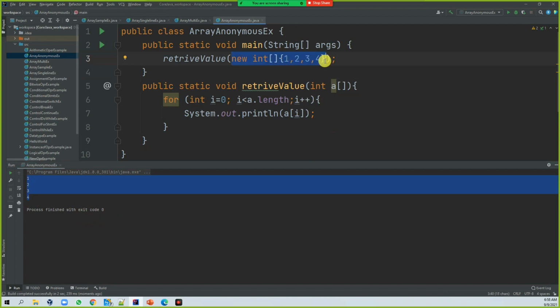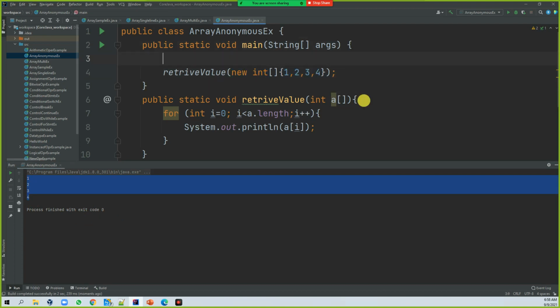Okay, so if you wanted to write it in the normal regular approach, how can you do it? int a[], then you are going to assign these values, like this. You are going to add it in general, that means a single line. But we see the difference between new int[] and directly assigning the value set here. So this kind of behavior, if you see anywhere, that is an anonymous array.